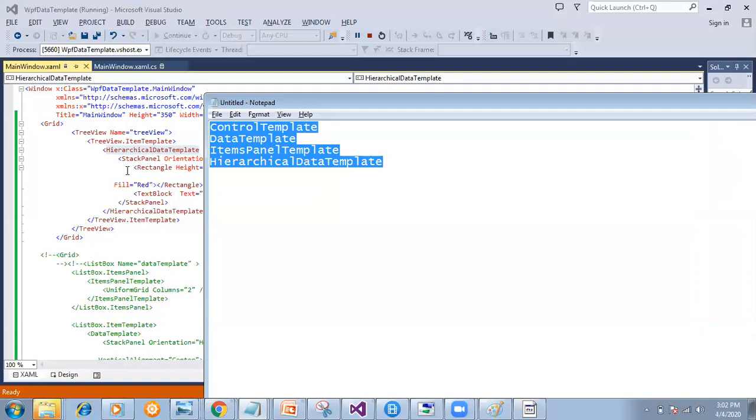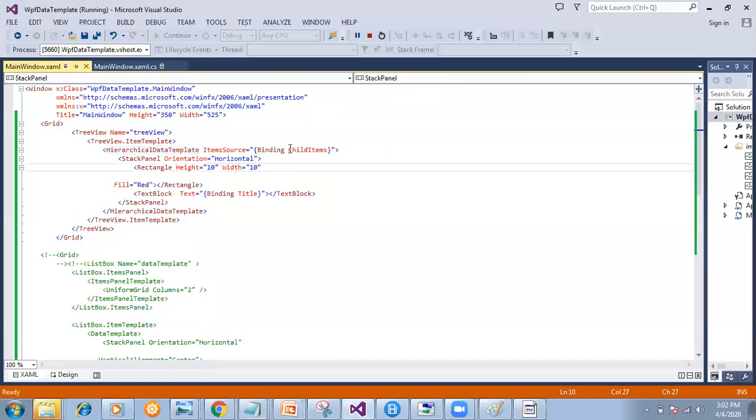So now, how to bind these child names? You can easily bind the child items and display them, you can see here. All these preview items you are binding. The fill color is red; you can use whatever colors you want. So now these are the XAML changes. Now let's switch to this list. The child items name is something like a list. You are just binding your list, and in the list you are mentioning all the children and all these things.